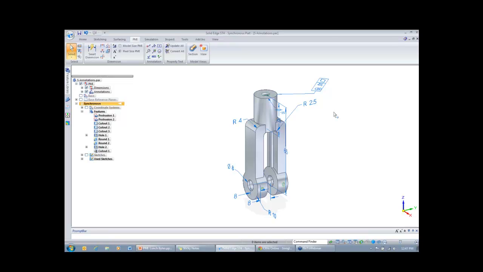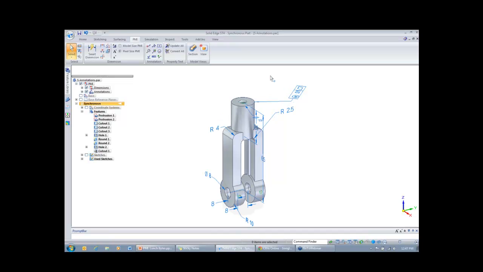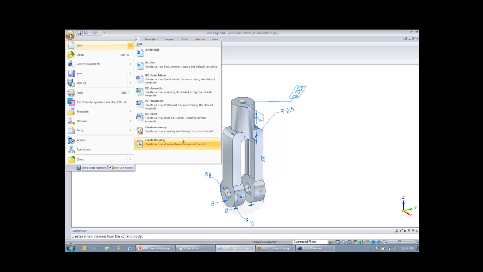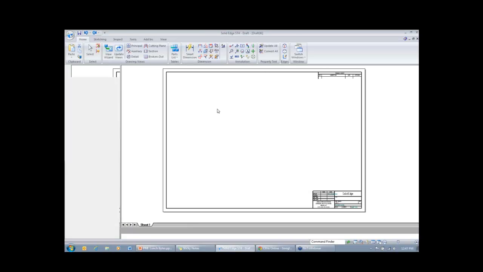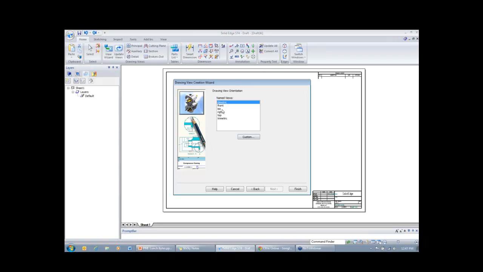retrieving the dimension. So what I'm going to do is, at this point, save this component and create a drawing, and it will ask me for a drawing template, and I can select different views I want of this part and hit finish.